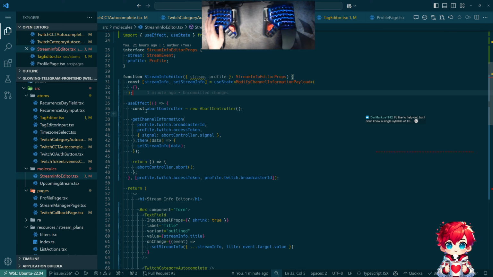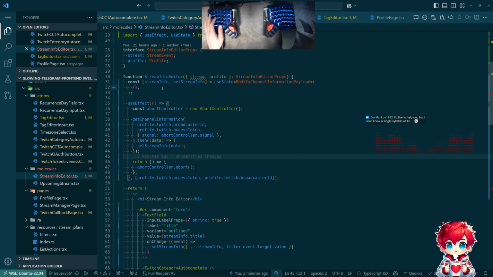What I've effectively done is use this useEffect hook, and I'm saying that this code should be evaluated when these things change, which makes sense, right? Because we're using the broadcaster ID and access token to get the channel information. So if those change, then we need to call this again to get the right info.